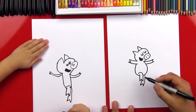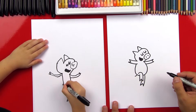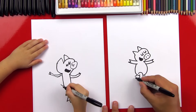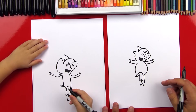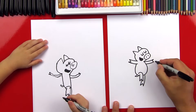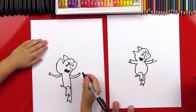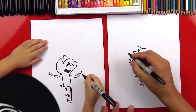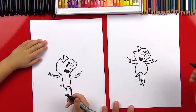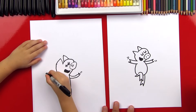Okay, what is she missing? Her tail. Yeah, she's missing a little tail that comes out — a little curve out of her back, and then a curve back. Okay, she's jumping and so we need to make some wiggle lines. So let's do a little wiggle line on this hand — two little wiggle lines so it looks like she's moving her hand. And then two little wiggle lines on this side, like the wind that goes out of her. It kind of looks like the wind. Good job.